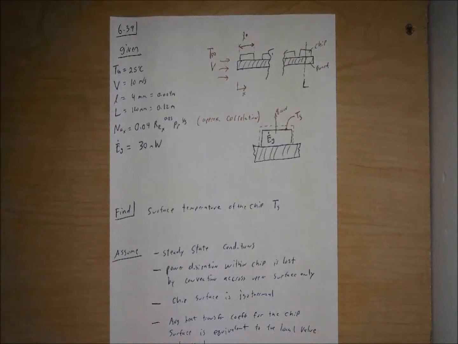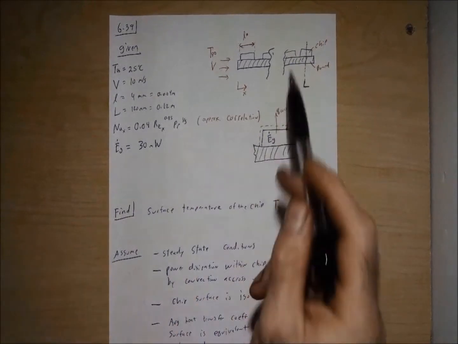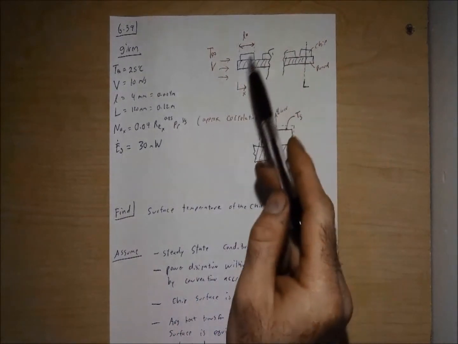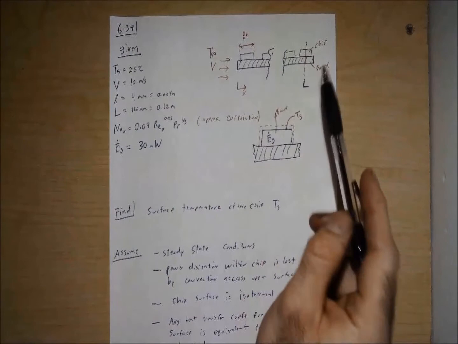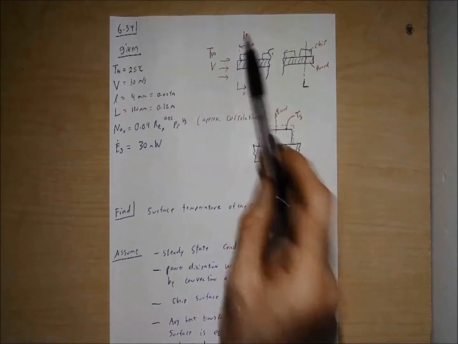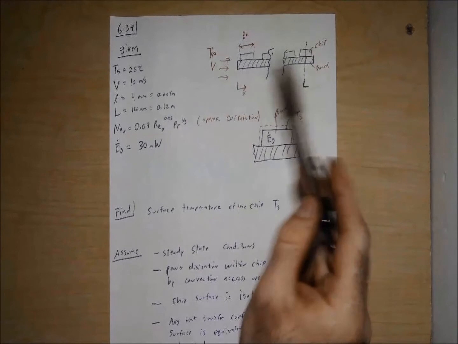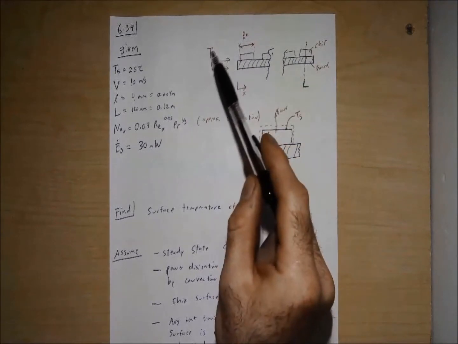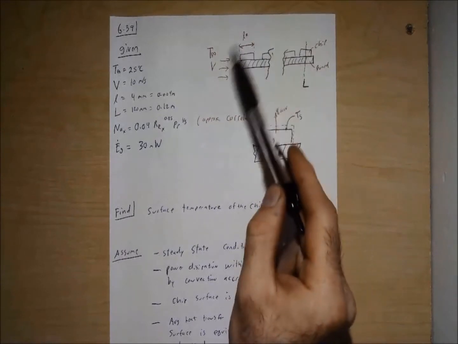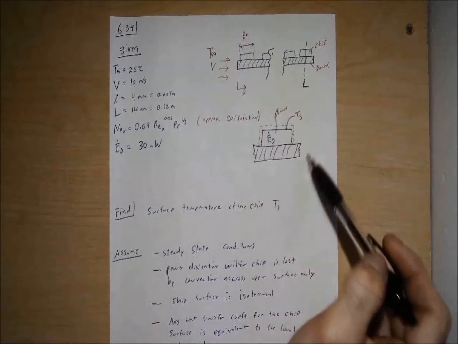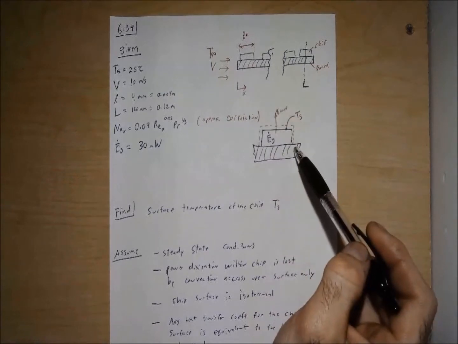Now we've had a chance to read through the problem statement. What we want to do next is identify all the variables within that problem statement, what their values are, and the assigned units. So that's what we do here. We simplify our schematic and draw it in a more simplified form. Here's our leading edge, this is the x direction, here's our length L, the location of the chip, the size of the chip given as lowercase l, here's our board, and here is our surrounding temperature, T sub infinity, and velocity. So we have this clearly in front of us, not too different from the problem statement, but I also zoom in on one chip on the board down here.